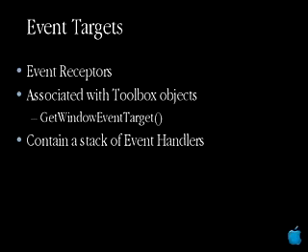And of course, events are no good unless you can do something with them. So obviously you can post them to the event queue, but the most important thing is that you can send them to objects. And that is what the Carbon event model is all about. And where you send an event is an event target. This is an abstract concept, but it's just a place to send an event. And they're normally associated with some sort of toolbox object. So if you want to send an event to a window, you get the window's event target by calling get window event target. And each target has a stack of handlers that have been installed.